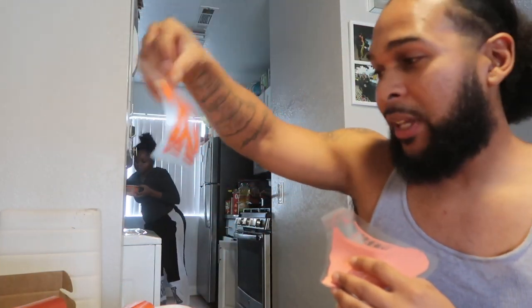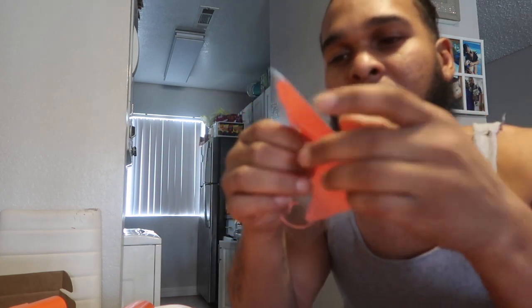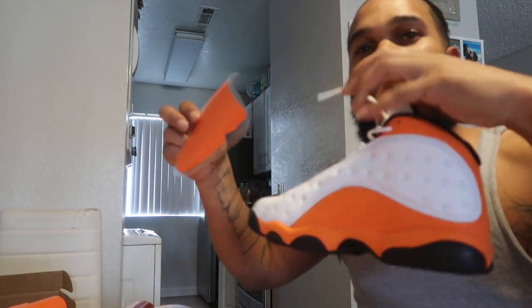As y'all remember, I did this already, weeded that out. This right here is the actual shoe, and I'm gonna try something different. I made it all orange, but I used a razor and cut to bring out the white, all the white parts, and do it just like that. And I actually did it right here. So let me weed this big old thing out real quick. Hold on.